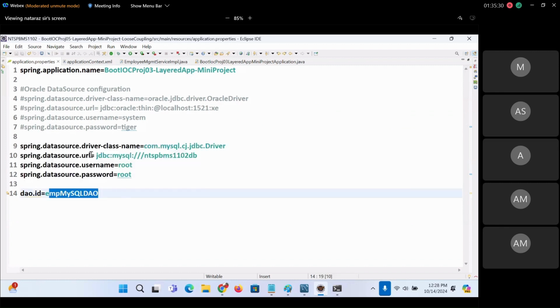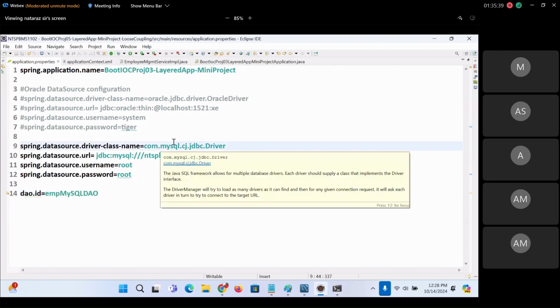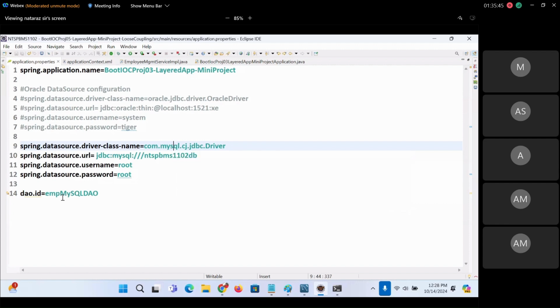You have to activate one accordingly. At a time we are not talking to two databases, we are talking to one database. Based on this bean ID, you have to activate the appropriate one. If you activate both, the first settings will be overridden with the second settings. If it is right, it will talk. If it is wrong, you will get an exception.